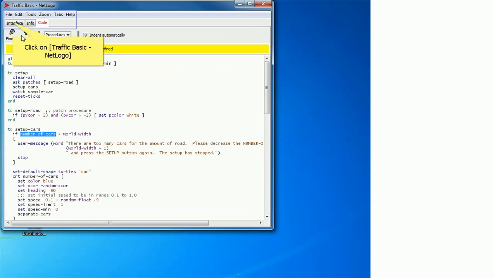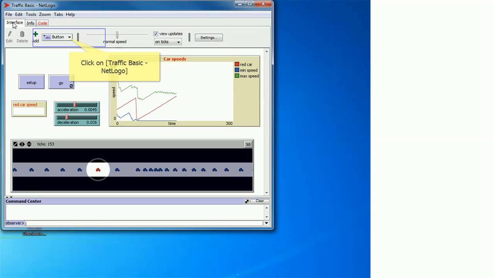And now all of a sudden it takes us over and says, oops, nothing named number of cars has been defined. Now, notice that it's highlighted. This is really useful. It's highlighted number of cars. It guesses I'm going to want to go and make that slider. So if I've put in some code and I haven't created the sliders yet, there'll be these errors. I can simply hit Control-C, and now I have number of cars in the buffer. I can go back to Interface. I can go select what I want.